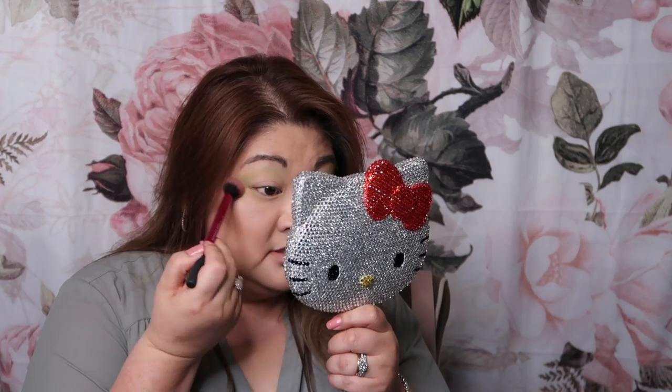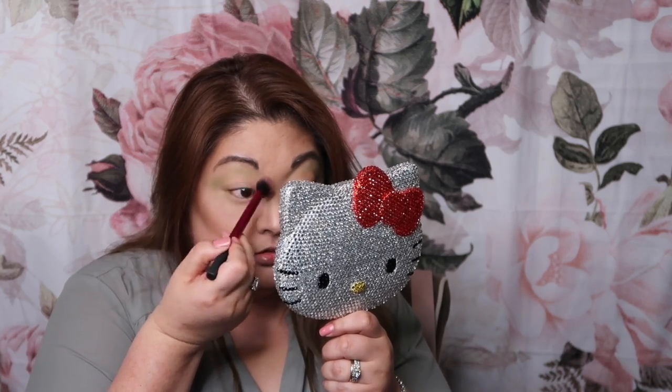This green color, I feel like we're starting to get that green zombie ghoul look, but I'm gonna make this look super cute. That's my goal. A lot of these eye looks start out looking crazy and then, you know, just kind of blend this out a little bit. This is our initial base layer color, so I'm not expecting too much from it. It's not patchy or anything.